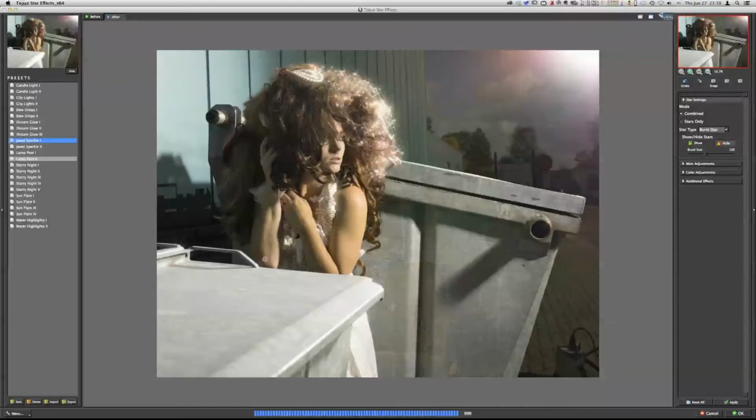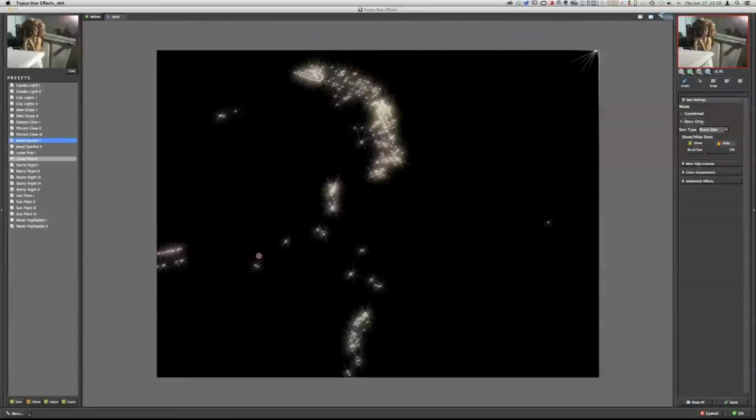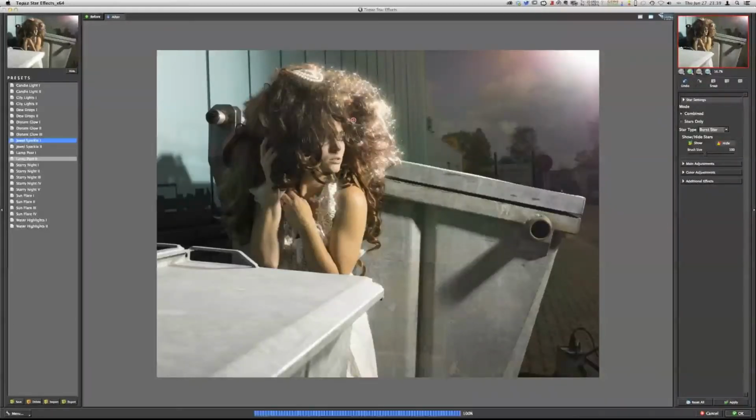But are you afraid that you miss one of the stars? Like, for example, I didn't see that one, and then later in the retouch, you see it and you go, oh, I can never take that away anymore. So there's another button here. It's called Stars Only. You press this one, and now you can actually see that you missed a few. Okay, I don't like that one, and I don't like these. Actually, I don't know what this one is doing there. I'll also take that one out. And take these out. And there we go. Cool. Combined. Now see the image again. Nice. And I press OK.